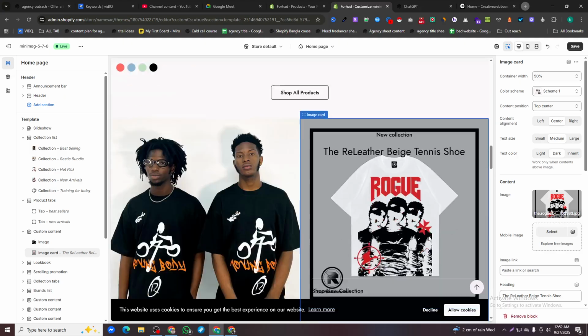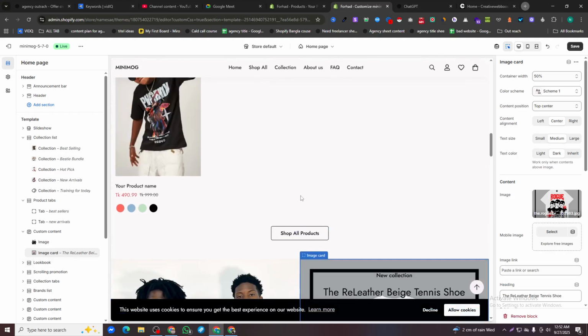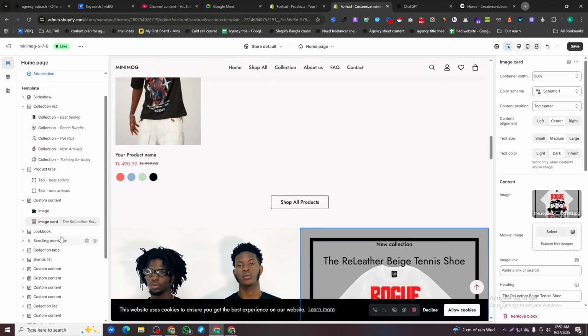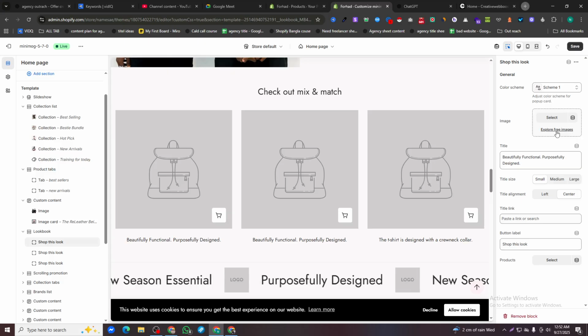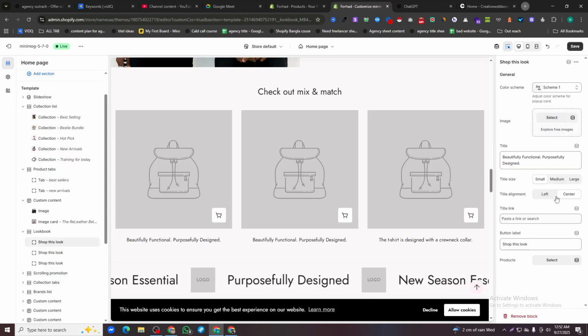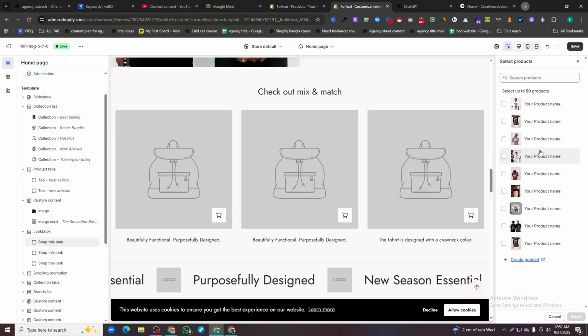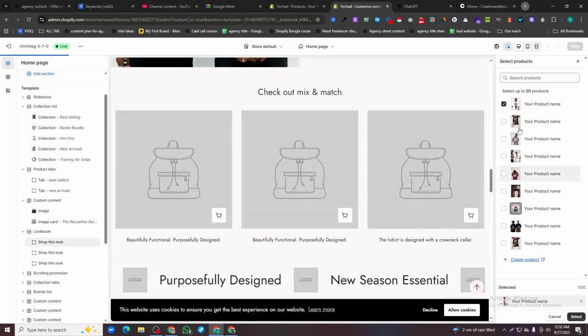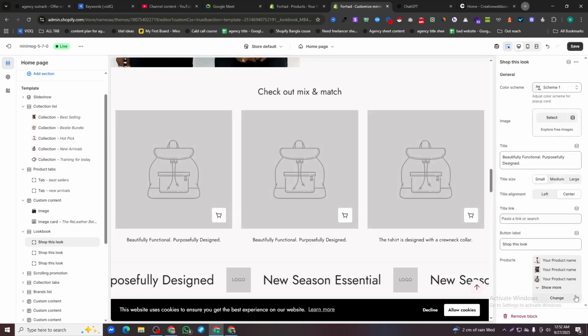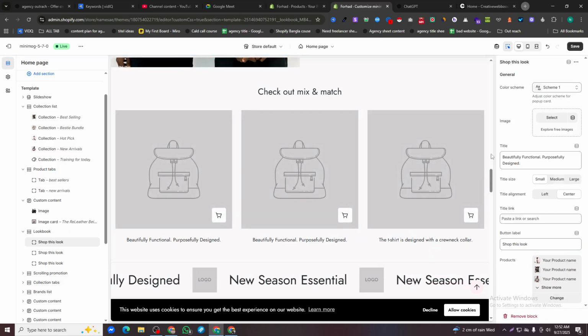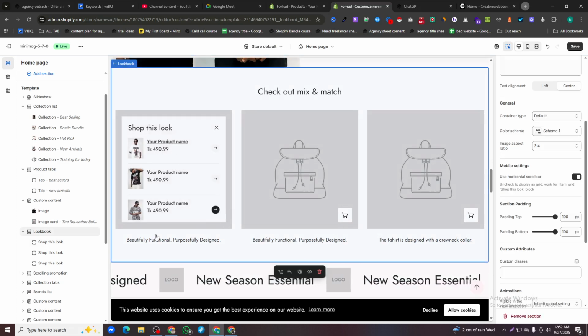Looks not too good. So what can I do basically? This way, guys, you can customize. Let's try to add different sections. Let's come on over here and add more sections. I'm going to add more collection over here. We can select a specific product. Let's select this product, and this product, this product, this product, and let's click on select. So all the products will show here. When someone clicks on add to cart, all the products will show here.